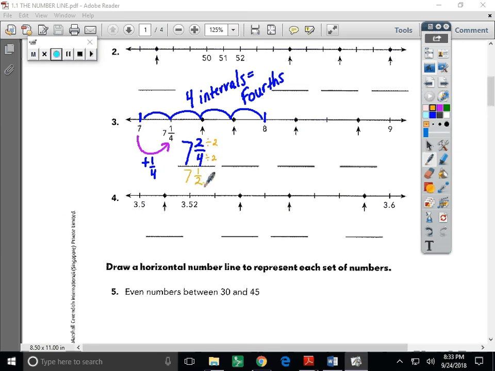These are equivalent, they just look like they're in a different format, so they're represented by different numbers to mean the same value or quantity. This is good information. I always want you to consider if there's another name that we need to show. If it's not in simplest form, this is a great idea. But if I decide to count here from 7.5 to the next number, I could have some trouble because I just ruined my fourths and my 4 intervals.